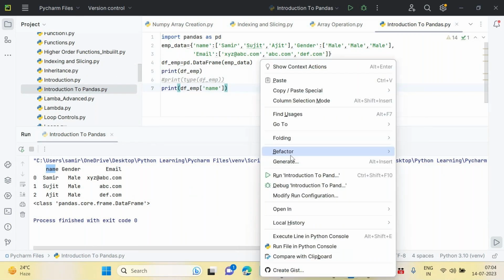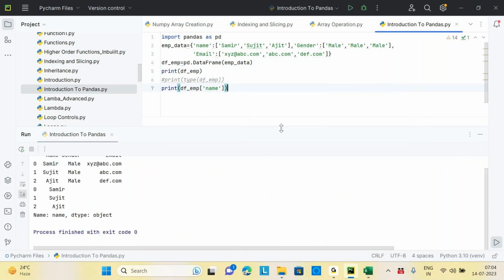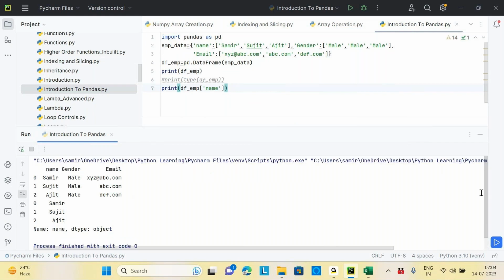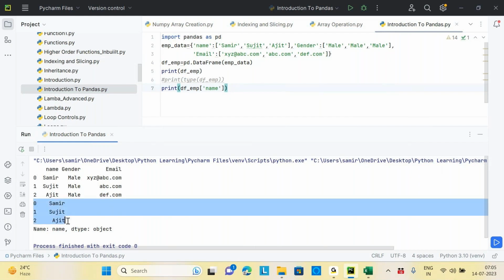If you run this, you will get only the names. The first output is the complete data frame, and the last one is all the names you are accessing. Don't get confused.